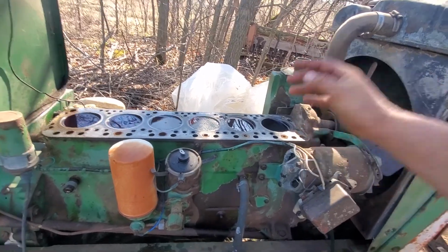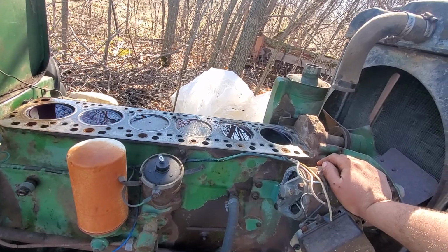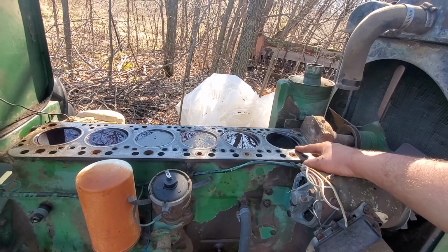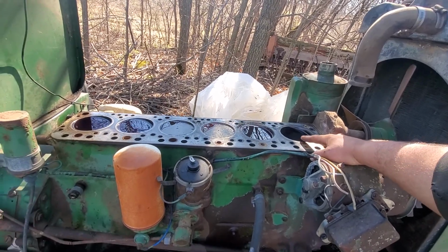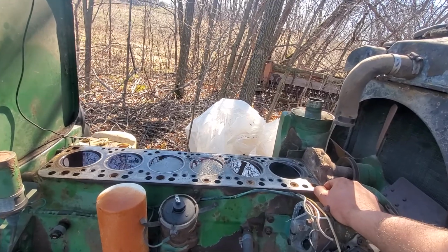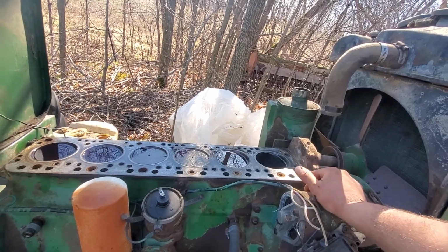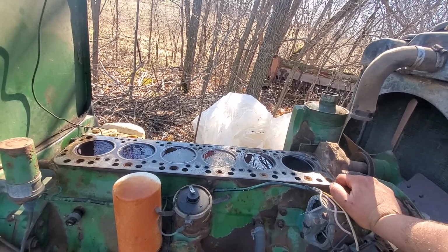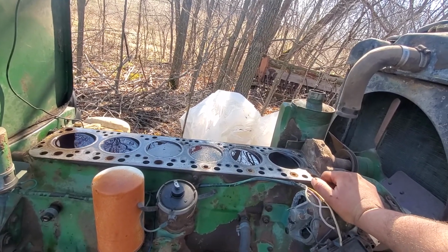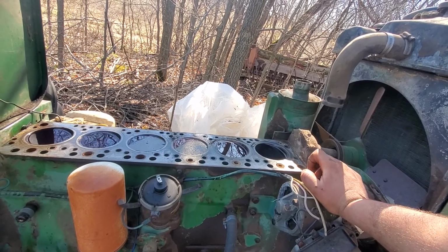And in reality, what could be done is, I suppose I could take the bottom end apart. I don't know if these sleeves pound through the top or the bottom. I'll have to look that up. But they do have a sleeve kit for this thing yet on the market. So maybe this thing will get a piston and sleeve kit, and we'll see if we can get the crank polished and stuff like that. I think it's only worth it if the bottom end isn't rusty.